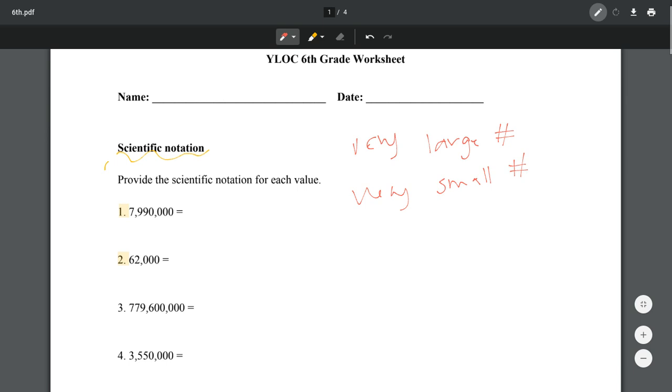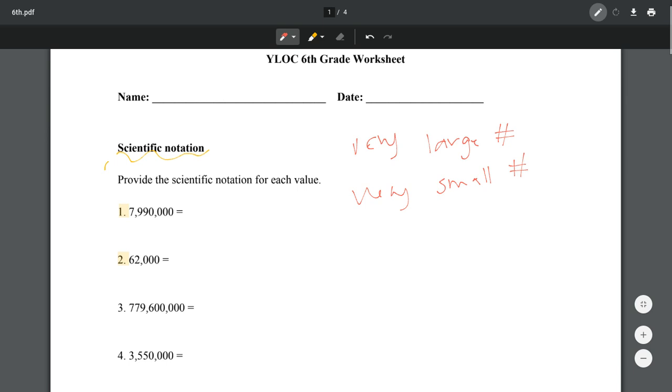In any kind of science like biology, chemistry, or physics, scientists deal with very large numbers or very small numbers, right? If I were to ask you how many atoms are in the human body, or the mass of the earth in kilograms, those would be very large numbers. And the mass of an electron would be a very small number. So scientists came up with a better way to write very large numbers and very small numbers, and that is what we call scientific notation.